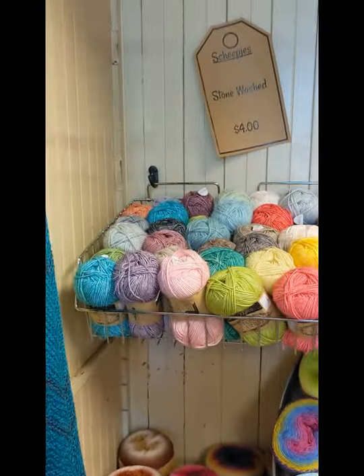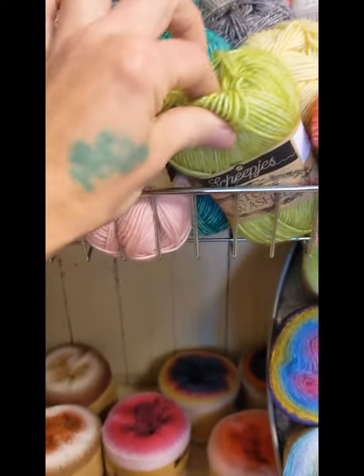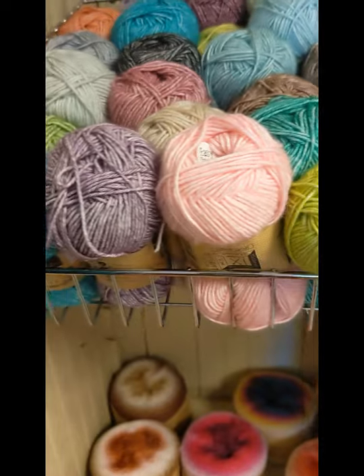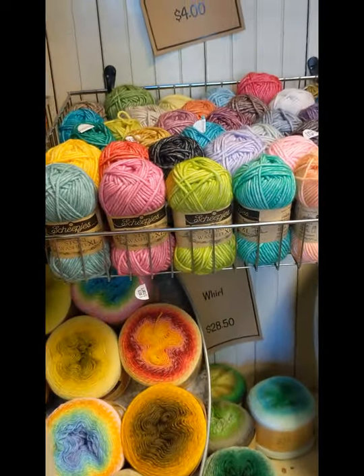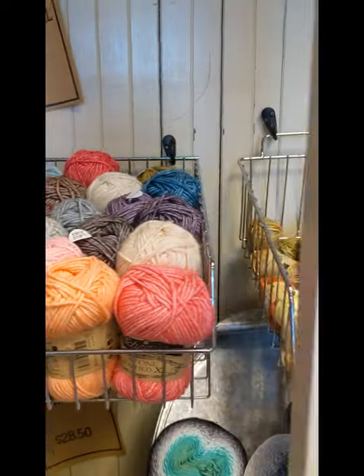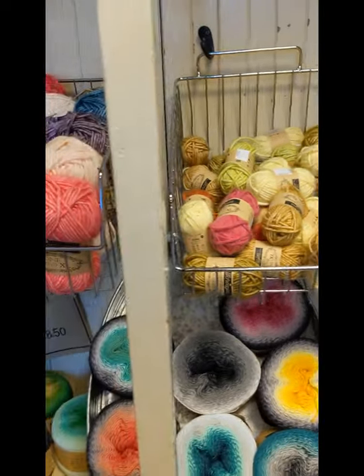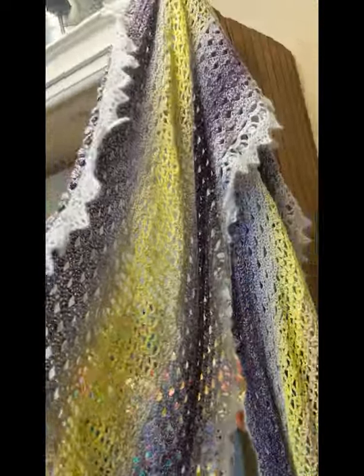And then another favorite up here is the Stonewashed, which is a blend — it's like a tubular yarn but it's just got this really sort of subtle stonewashed effect to it. It comes in a worsted weight and also a bulky weight. And we also have some little minis down here, which is pretty fun. Here's a project in Whirl right here — actually, this is the Wonderful World scarf by Michael Selleck. That's actually a free pattern that you can find on our website, and that takes two cakes of the Whirl.